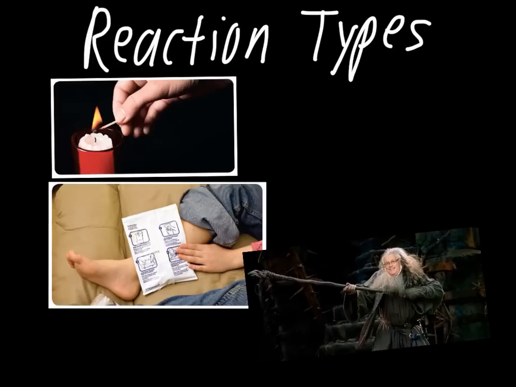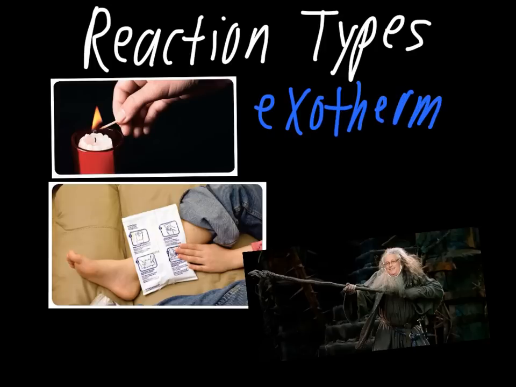So if we get Mr. Snelling out of the way there, exothermic. The prefix on this one, exo, tells us things are leaving, or like exiting, or think of like an exoskeleton on an insect. It's on the outside of the body. Well, in this case, an exothermic reaction means it's giving off energy. Anyone who's ever gotten their hand a little bit too close to a candle has experienced this. It's certainly giving off energy, and you can feel that.